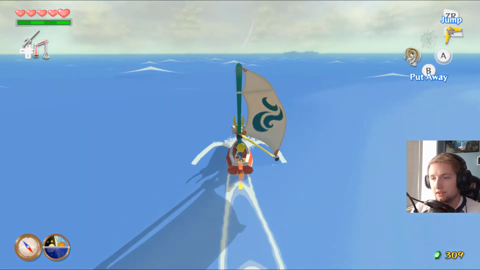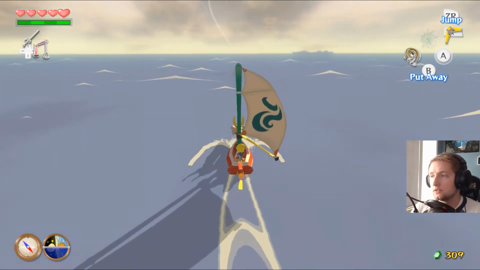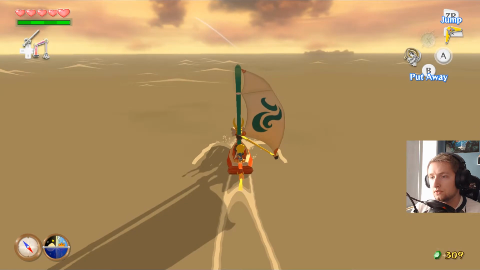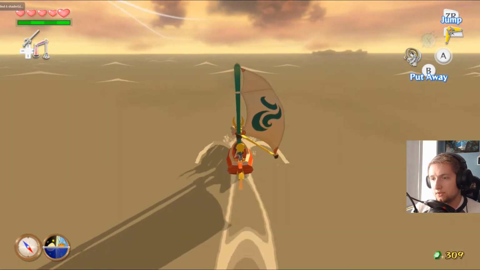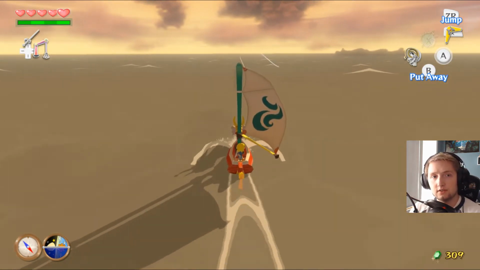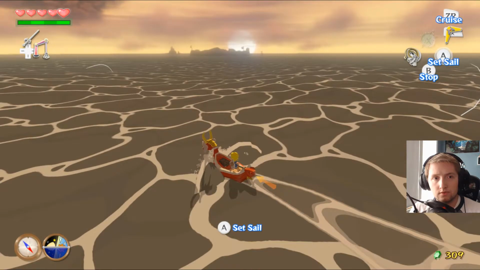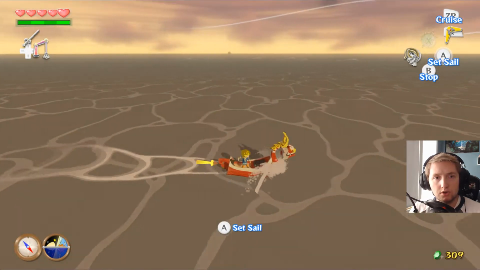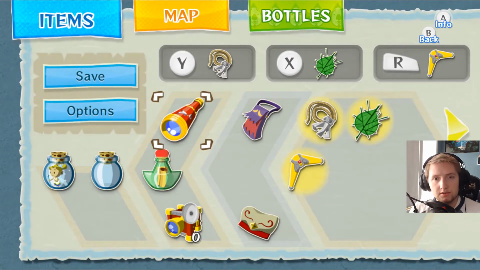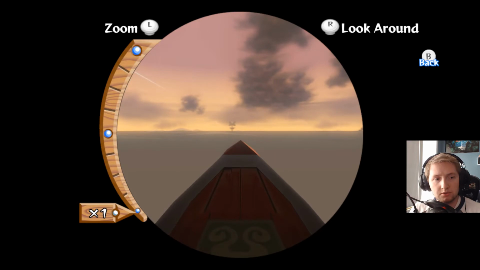Okay. We're getting close. All right. Let me see. What are we looking for? Okay. So... Oh, okay. Actually, we can do a few things since we're in the area. Hold on. Alright, I don't know exactly where this is. We need to figure that out. Items, please. Let's put this on Y. Let's see, what is the zoom? There we go.